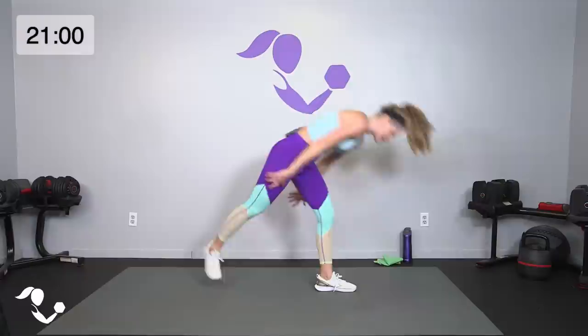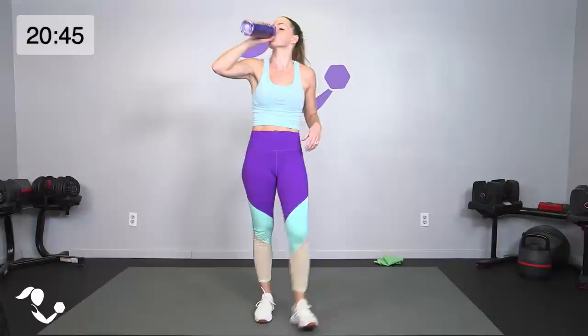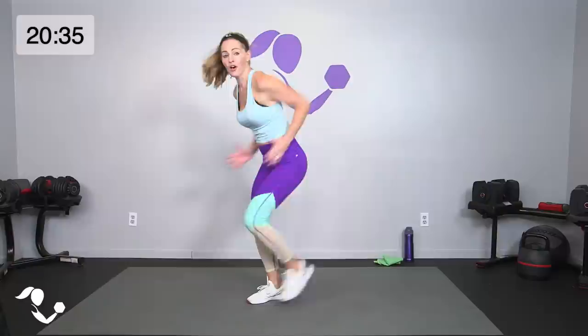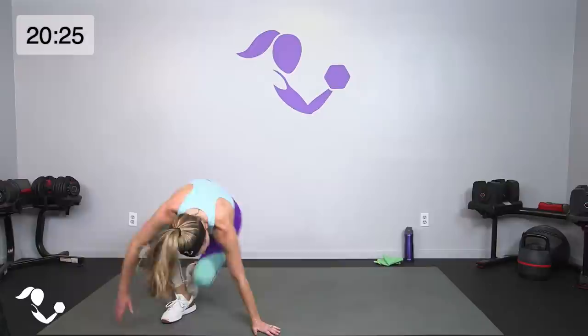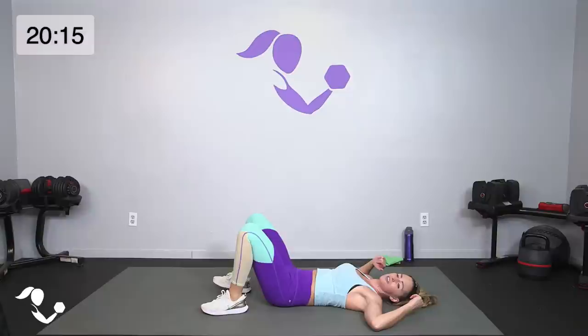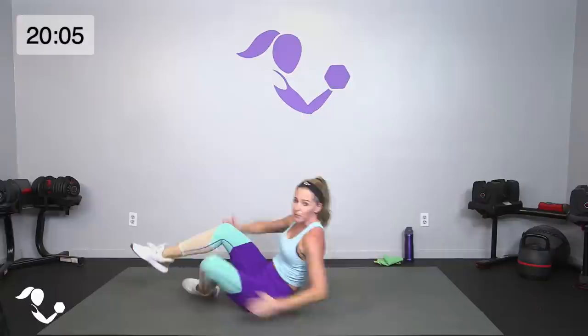Legs — little stretch. Whoo! Who's feeling it? I know I am. Two tabata circuits down — quick sip team! All right, let's get it done. Keep it moving with little taps or lunges if you're not sick of lunges yet, but you probably are. Watch me — we're taking it to the mat. First one is a core move — arms and legs get a break! We're going to start with a regular full crunch, lift the hips, lift the shoulders. If you're modifying you're going to keep everything to a bridge.